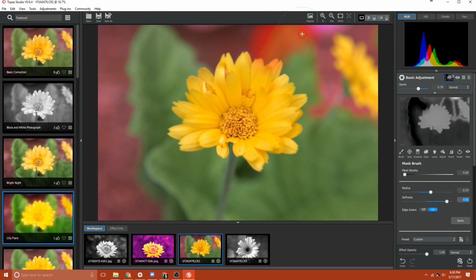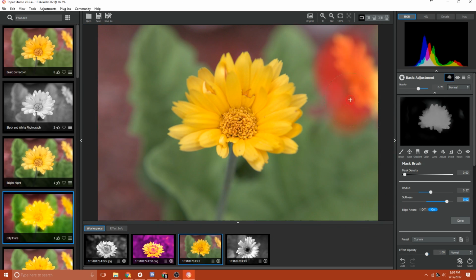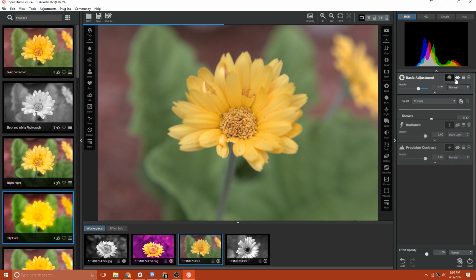So I'm just going to go over here, apply that, come over here and do this. Draw a really quick mask here. Turn this mask density all the way up. Turn my radius down. I'm going to go ahead and brush on this flower. Now I'm brushing in with white. Brushing with white is going to reveal the sections that I'm masking. Just do that. Color in here. You can see very quickly I've created a mask that only applies to my yellow of my flower right there.